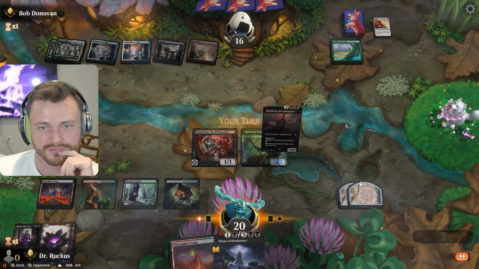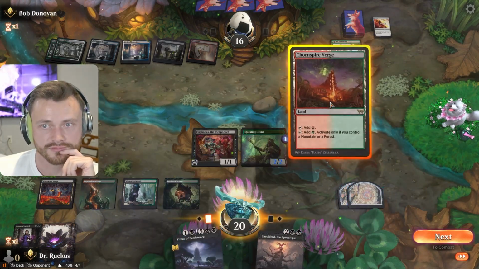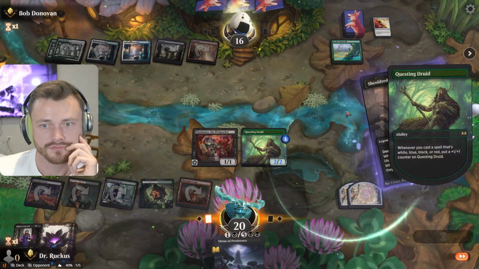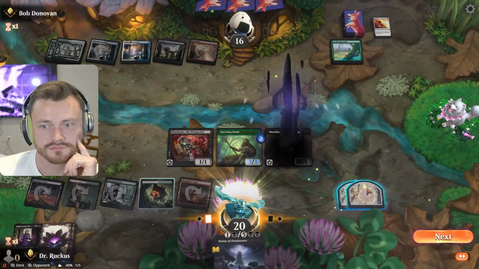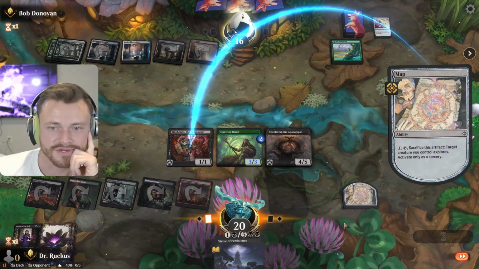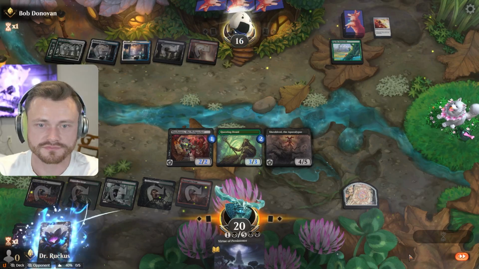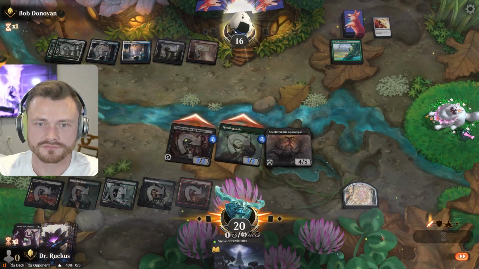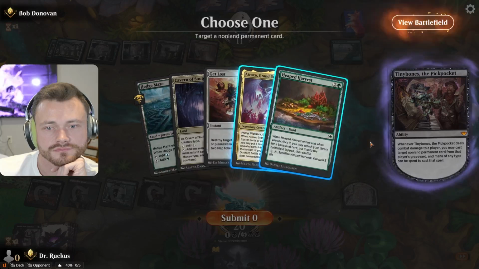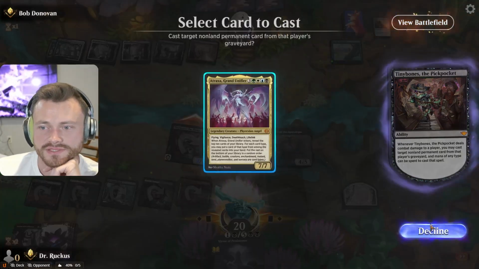That's a good card. Okay. Spread out the map token here. Good game. Alright, they have Sunfall then. Alright, we tried. It's not useful against Sunfall. Doesn't matter. Can't cast it. I don't know why it gives the option. Decline.